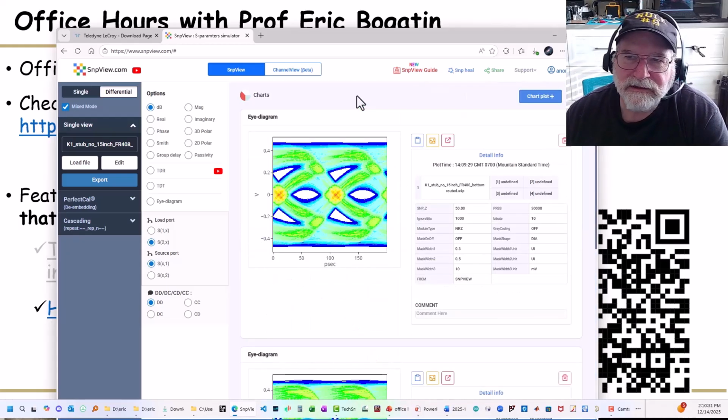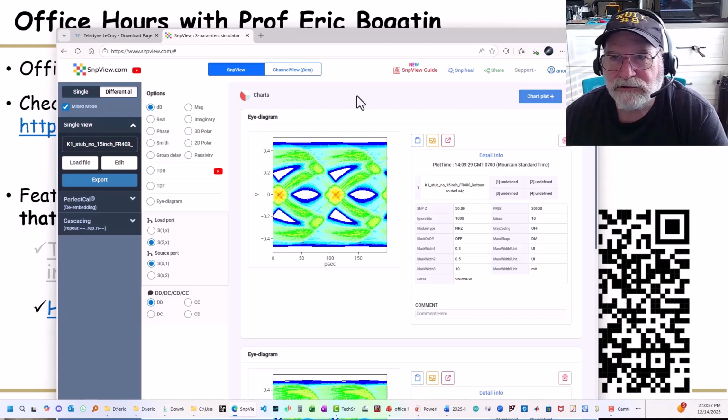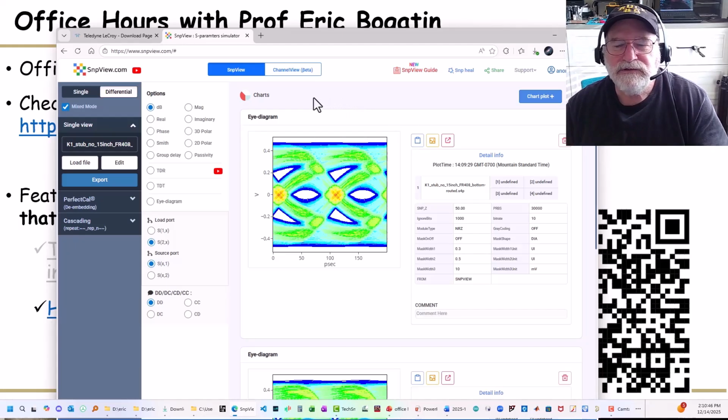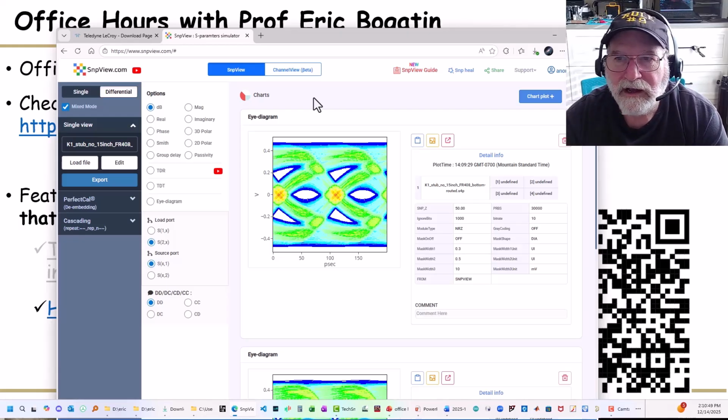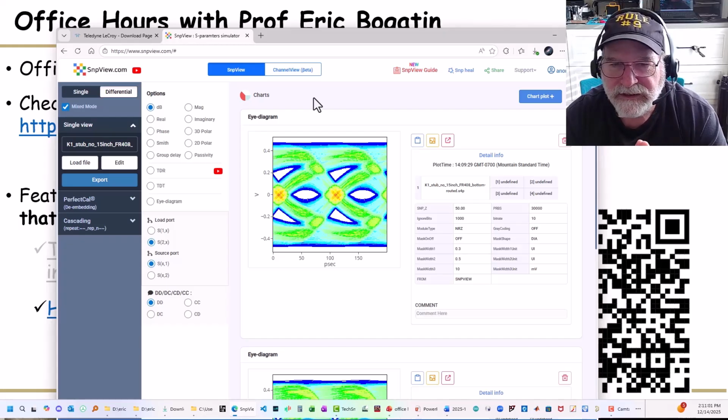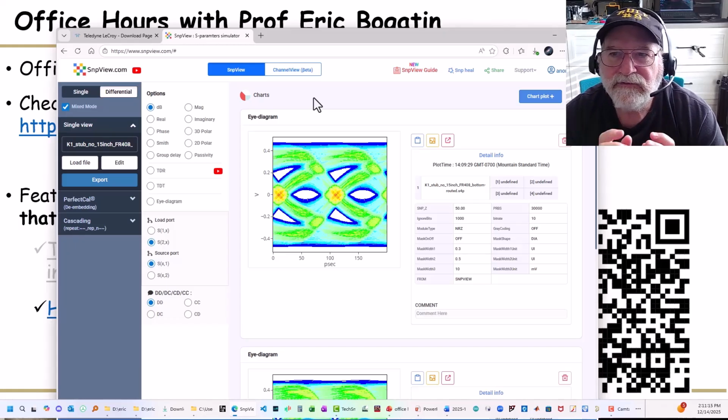The advantage is it's a completely free online tool. The disadvantage is it's online, and so that means there's potential security issues when you share your S parameter files online. I find these two tools, the WavePulsar IX user interface and SNP View, are the simplest to use, most versatile tools that I've come across, and I recommend all engineers use one of these on their desktop whenever you want to look at an S parameter file. Using these two tools, there's absolutely no excuse you have to not open up every S parameter file that you get, take a look at it, and see what valuable information it's telling you.